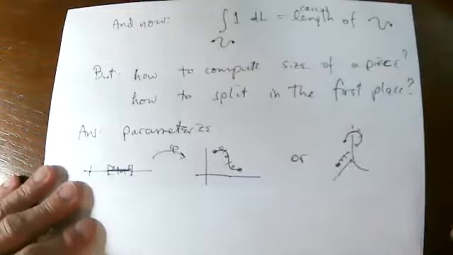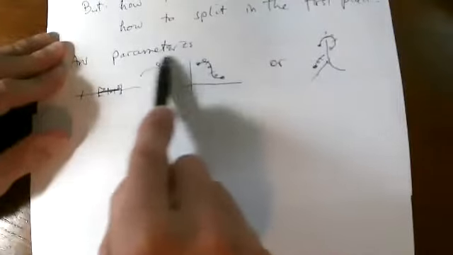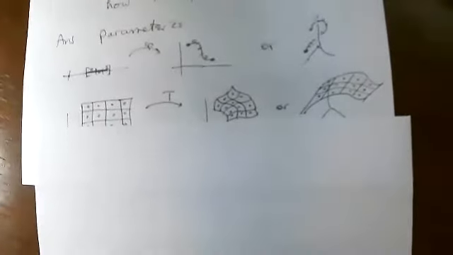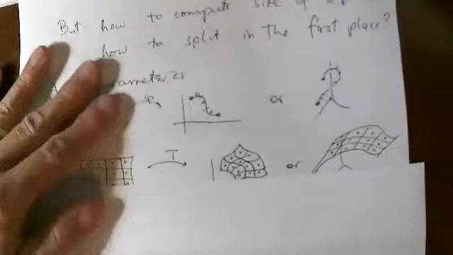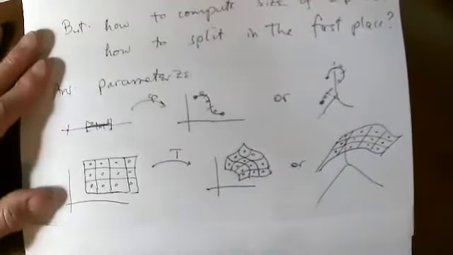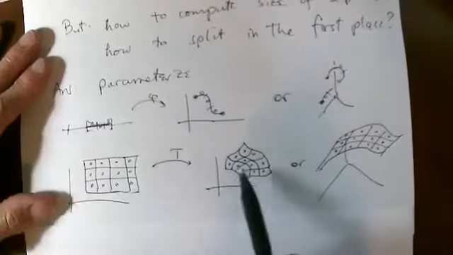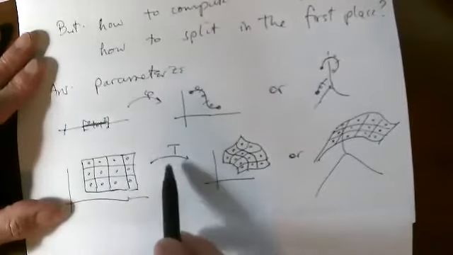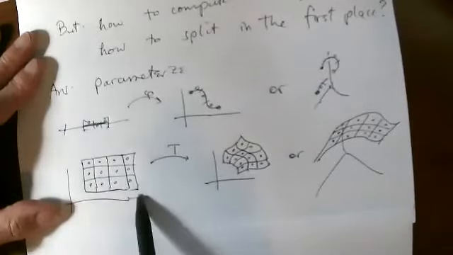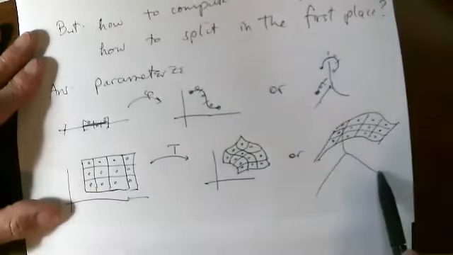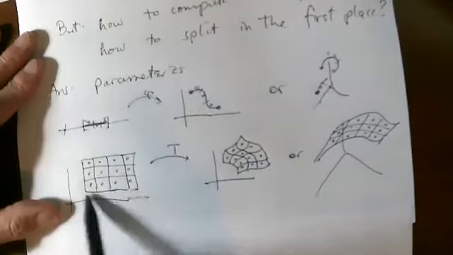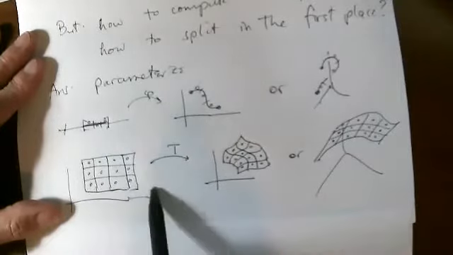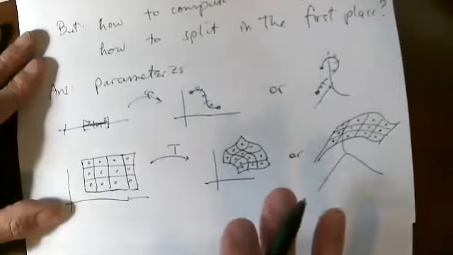And since I want to start working on surfaces today, let me say that the same answer is going to be true for surfaces. If you need to split a surface up into chunks and compute the sizes of those chunks, what I'm going to encourage you to do is to find a parameterization of that surface using some portion of the plane. So you'll have a function, the function capital T, that goes from R2 into R2 or R3, and you'll find a set in this copy of R2 over here. I've drawn it as a rectangle, but it doesn't necessarily have to be just a rectangle.